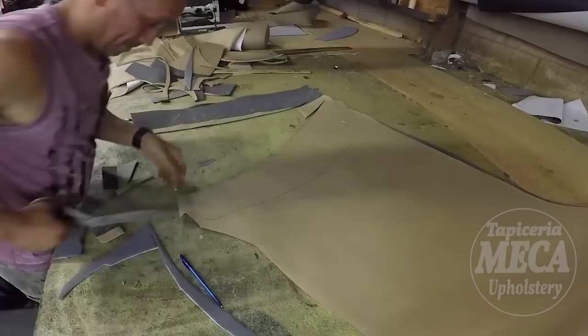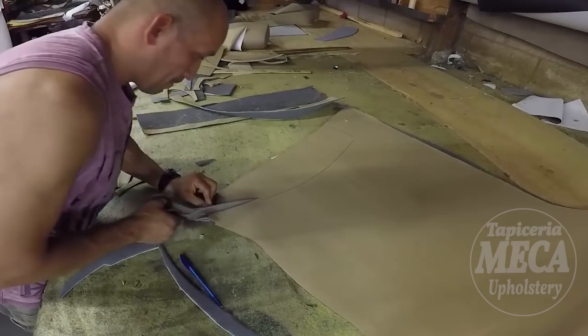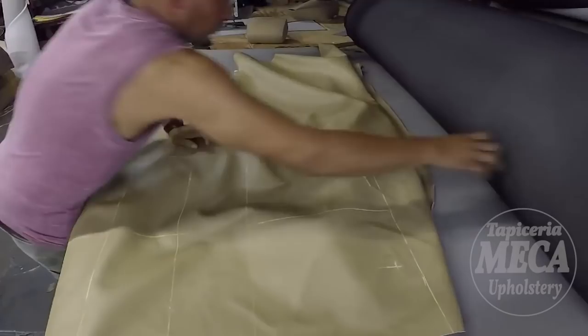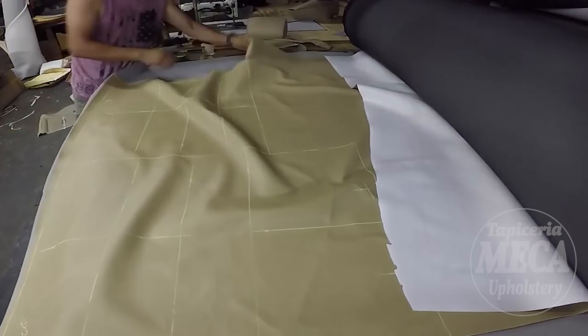And I am throwing everything near my sewing machine. That way, after this, I'm going to jump into sewing all those pieces. So I have the bottom cushion and the backrest already traced, and these will be the face, the top pieces, and this will have a half inch thickness foam.